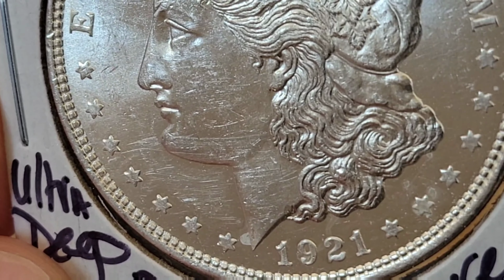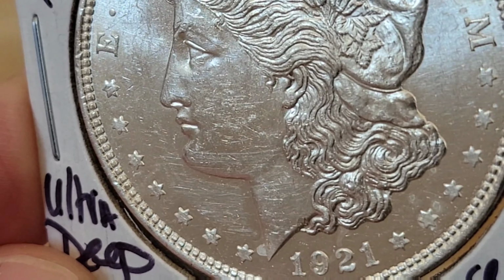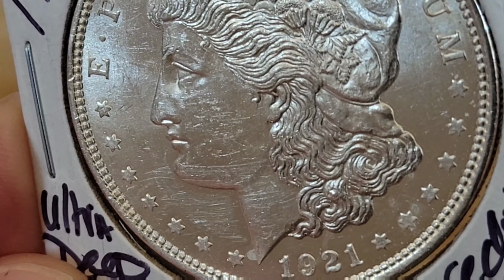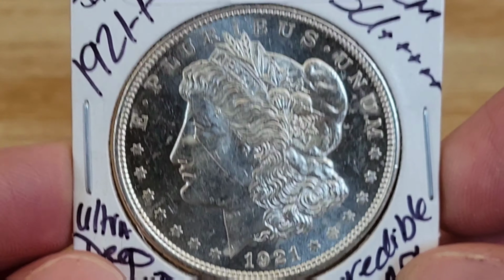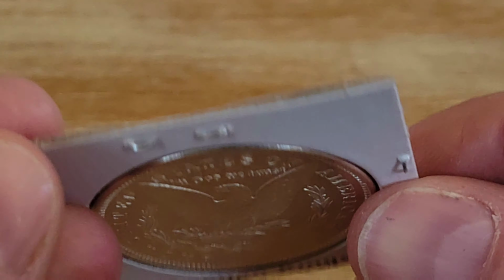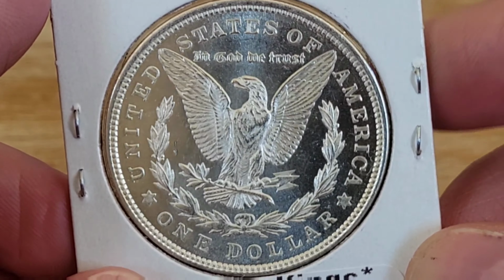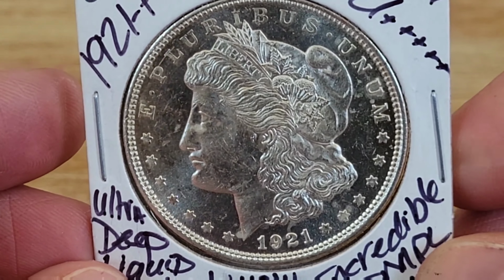So I think this would likely get a details grade. Somebody wiped this off at one point, put those little streaks on there. So this probably would get a details grade. You know, these 1921 Phillies and the others, and proof, the price really shoots up on these. And they're hard to come by. It's not easy to come by these, really.